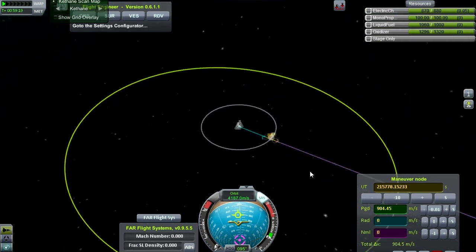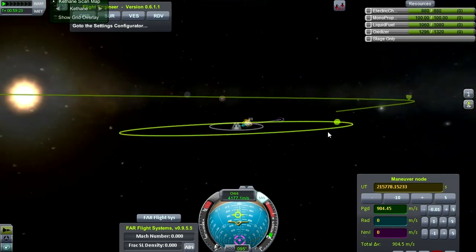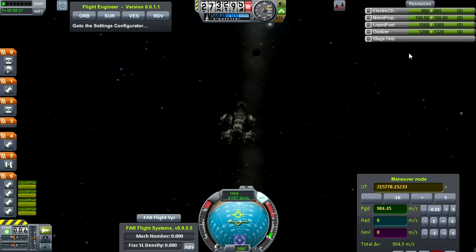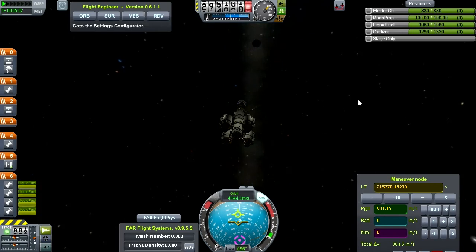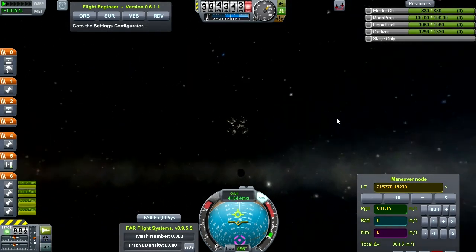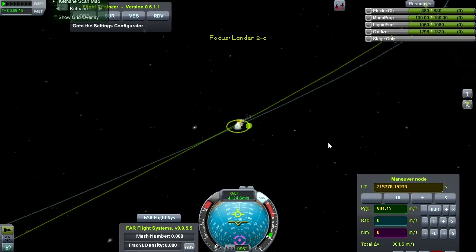I'm curious. Where do you suppose we could send this thing? I mean, take a look here. It's got a full load of fuel. It's got a total of 5 kilometers per second worth of delta V. That's a lot, especially since it has already achieved Kerbal escape velocity. And the camera angle changed automatically on me again.